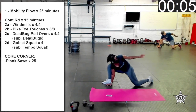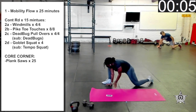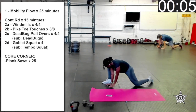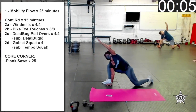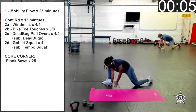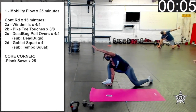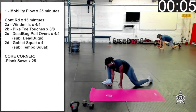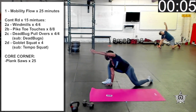One side might be better than the other. It's totally okay. All the way around and bring it back to center. We're going to get 5 here, so I've got 3 more. All the way around. Take your time. Very good. Keep that stretch in the hamstring. Very good. That was the last one.